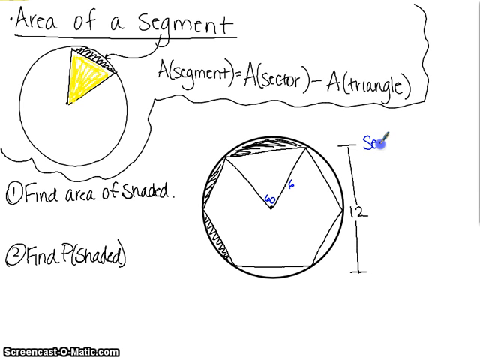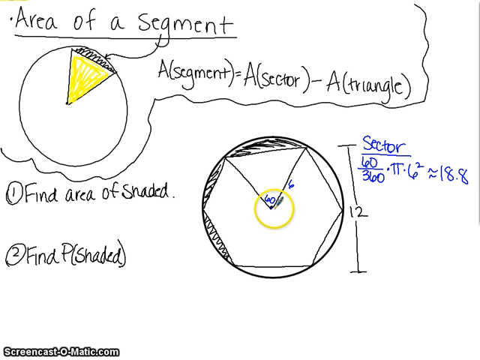All right, so we can figure out the area of that whole sector with just that information. So the sector is 60 divided by 360 times pi times 6 squared. So if we plug that in, 60 divided by 360 equals times pi times 6 squared. For the sector, we get about 18.8. Okay?